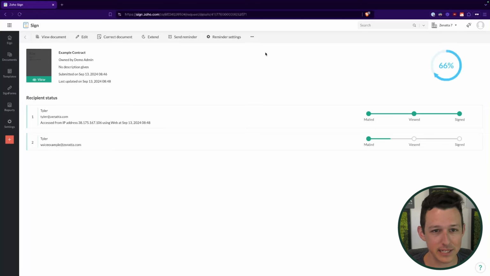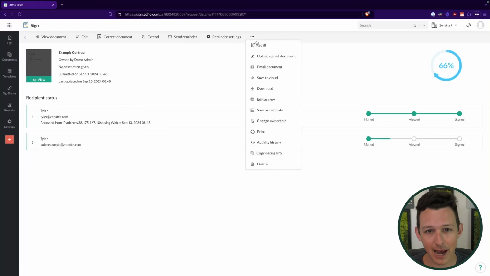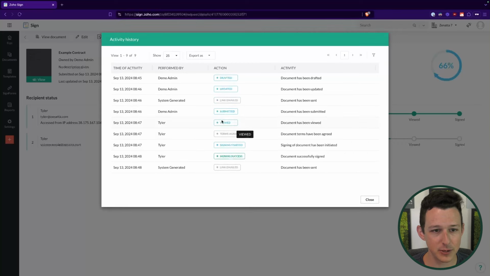If you want to get more granular and understand when they viewed it, when they signed it in more detail, we can go under this little tab and look at this activity history. And the activity history basically gives me a step-by-step view into every single thing that's going on with this document. Again, you don't always need those. I just like them because sometimes I'm thinking about doing a follow-up for someone and I can come in here and look and go, oh, you know what?